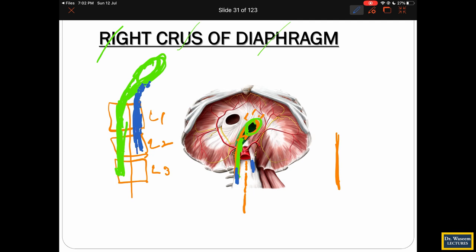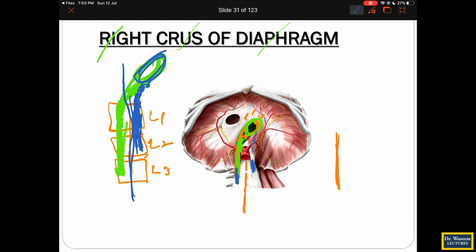So, left and right crus have differences, and their attachments also, but the right crus is very important, and part of this right crus is sweeping towards the left side to form this opening here. So, this opening will be a little to the left. This is the right and left crus, and on their own sides they proceed towards the central tendon of the diaphragm. Hardly can they reach there, but they are made up of musculature. Their derivatives, the crura, embryologically are derived from the dorsal mesentery, that we will show you in the embryology. These are called the 2 crura, very important.